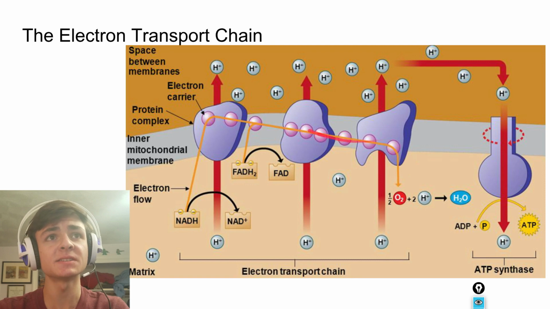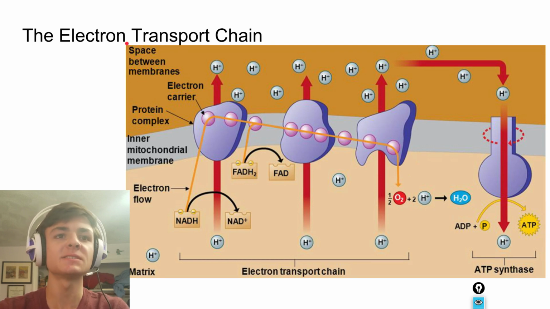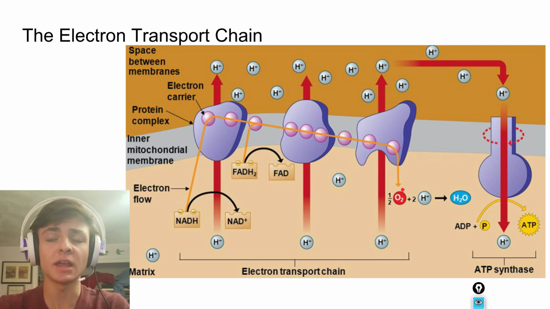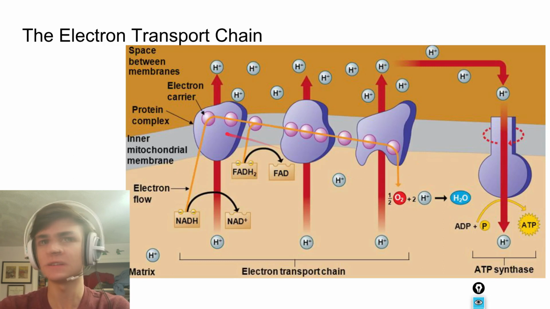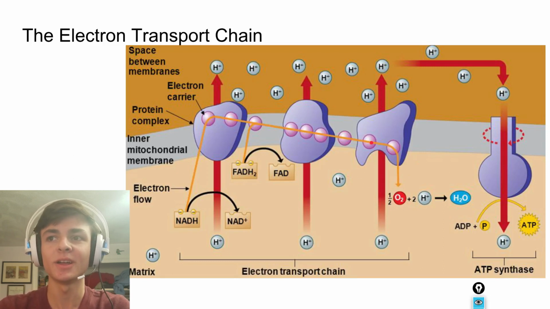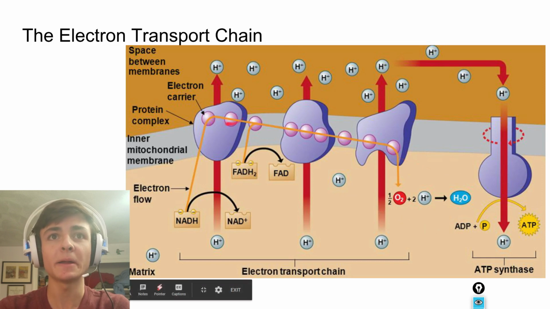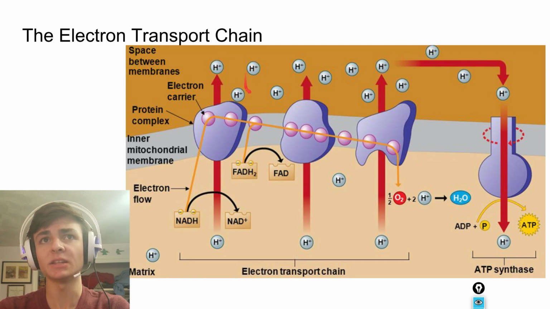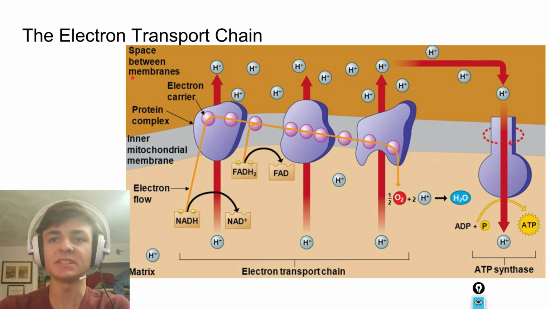It's a series of proteins, and this is the intermembrane space. So what's going to happen is that electrons from NADH and FADH2 are going to travel down these proteins. And they're drawn down these proteins because they're attracted to this oxygen. This is the oxygen that we breathe in, and it has a very, very high affinity for electrons. And without this oxygen that we breathe in, this process would stop, and so would the generation of ATP in this way. So as these electrons go down these proteins, they pump H+ ions into the intermembrane space.